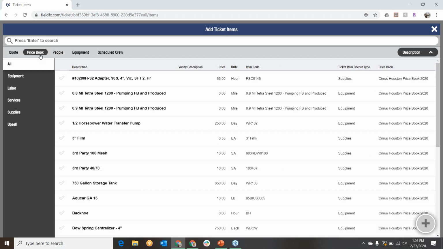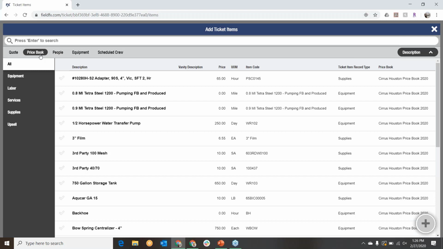And we also understand that a lot of times when your crew is out on site, the company man comes up and says, "Hey guys, while you're here, can you go ahead and do XYZ for us while you're on our well site?" A lot of times the technician would have to create a whole new ticket and go through that entire process again. But here, Alif has access to the price book offline and away from the internet, so he can add an item from the contracted pricing, even if it wasn't quoted originally by the salesperson.